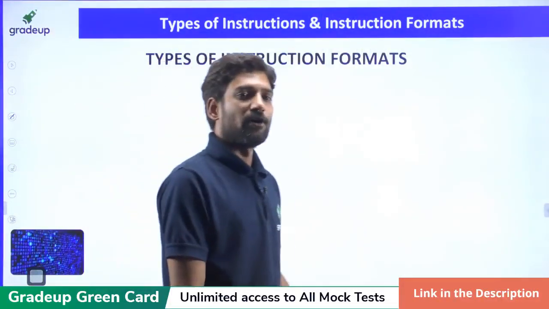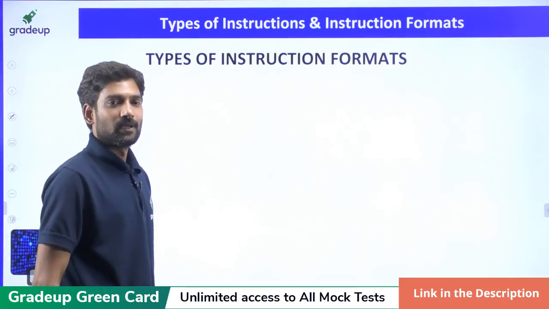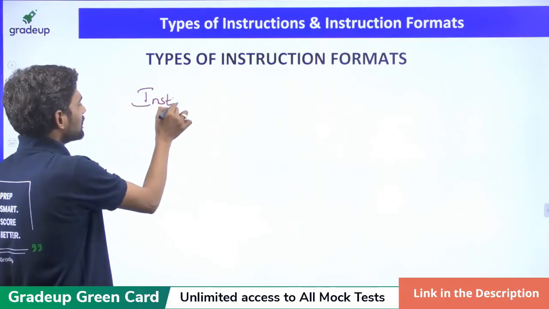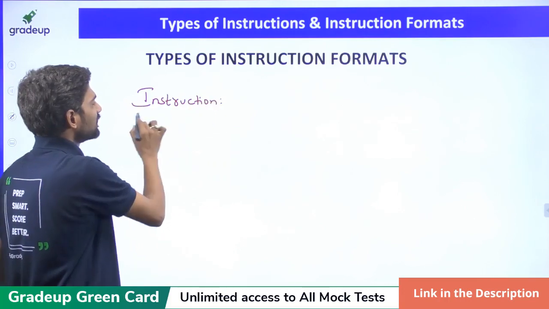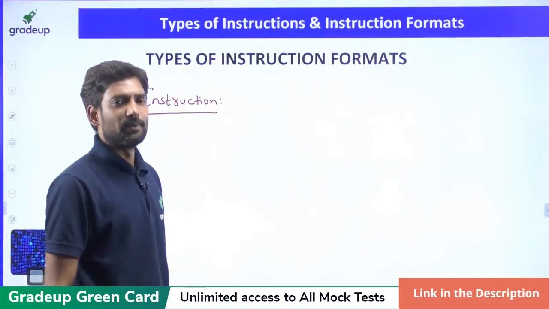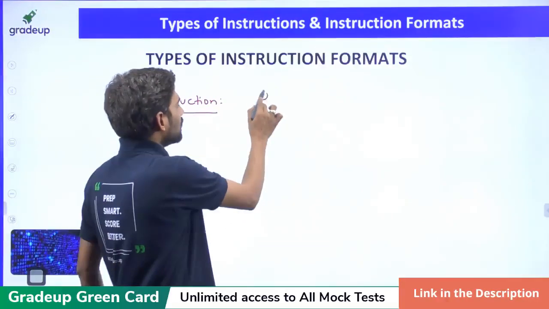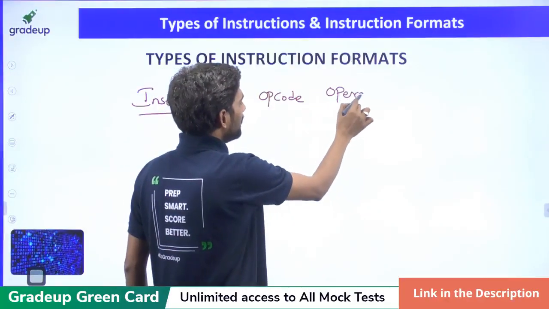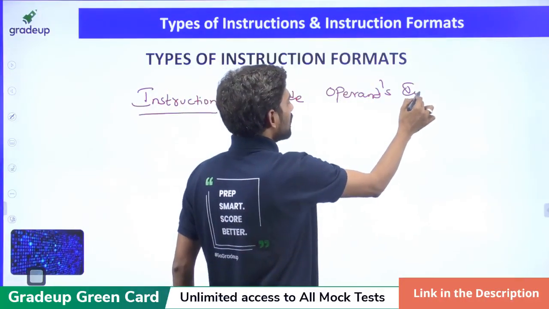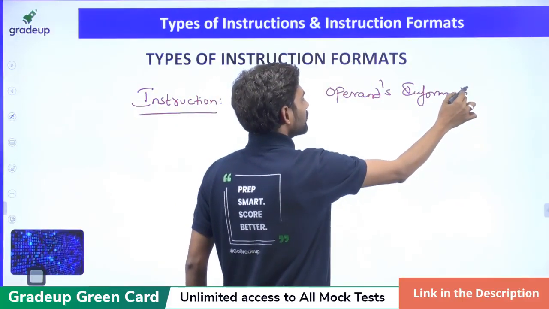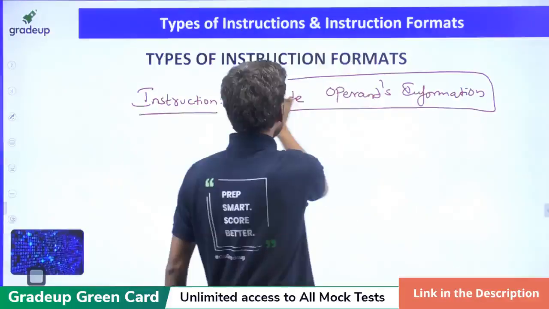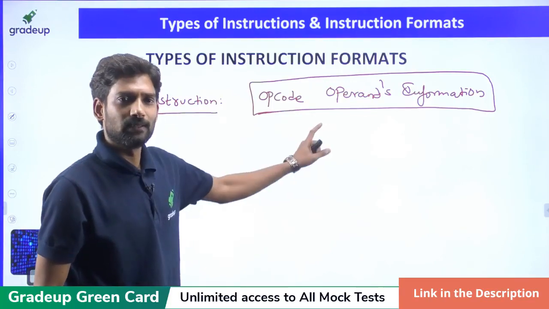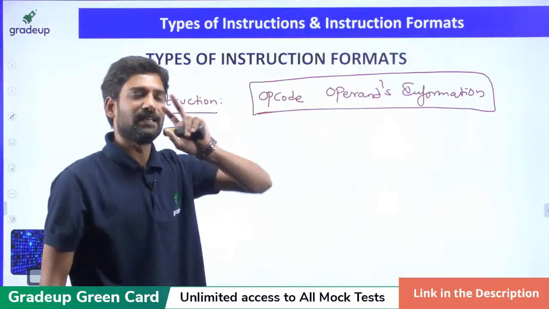Now, types of instruction formats. What is a type of instruction format? First, if you observe, what is the basic format of an instruction? What will an instruction be and how will it look? There will be opcode and there will be information about operands, isn't it? This is the basic structure of any instruction.